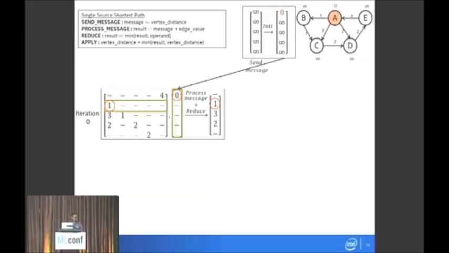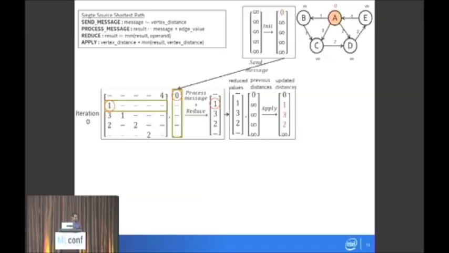In this case, multiply is actually superseded by the process message function. The process message function says add. So we add 1 plus 0, which is 1. And if there are no other elements here to multiply, we just write the output out. So that's 1. If there were any other elements, then we would basically take the minimum of the two.